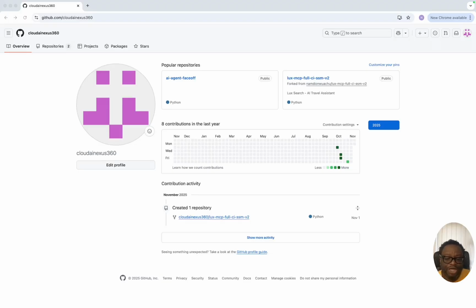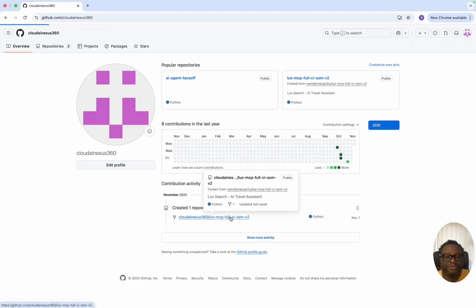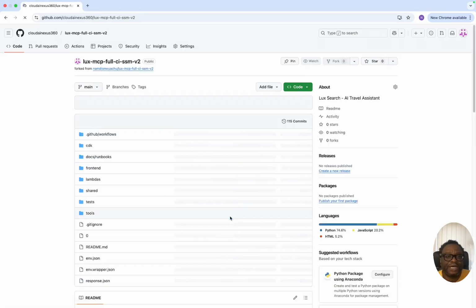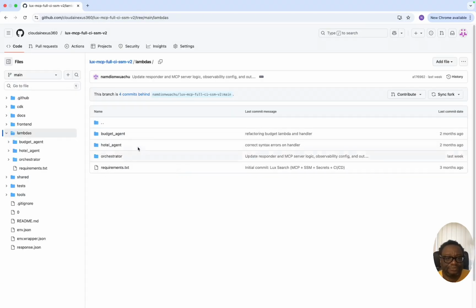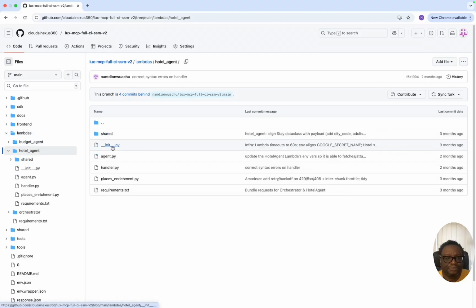Today, we are going to be working in two areas: the Lambda Hotel Agent and the Orchestrator MCP server. So I'll just open up the repo to show you where those are hosted. We're going to be looking at this particular file.